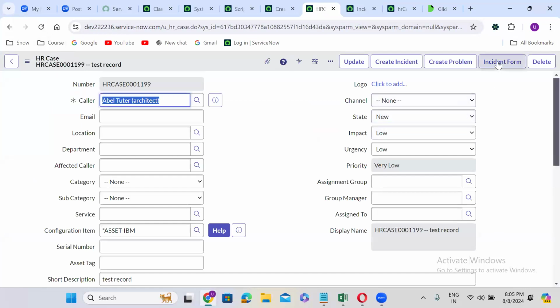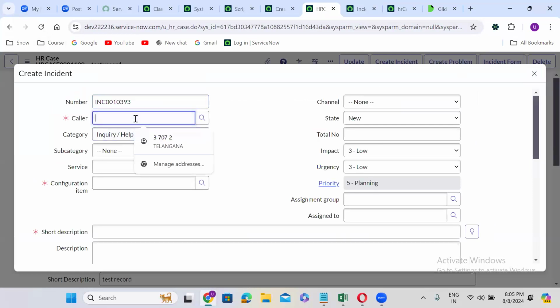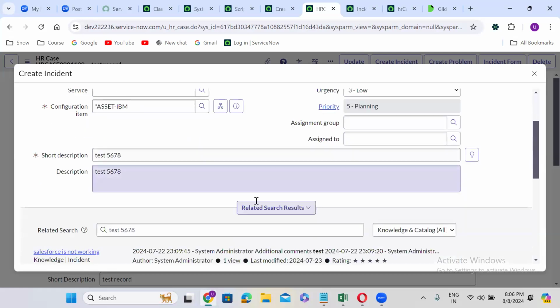I am clicking on the incident form here. We are filling the field values. You are changing the configuration item. What is the number? 0393. So scroll down and submit this one.